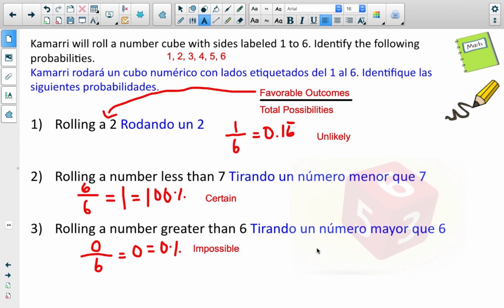And what's nice about this vocabulary is sometimes math vocabulary stands out on its own, but these are just words people use every day. Certain means it will happen, right? Like in math context, it means the same thing. Impossible means it won't happen. Same thing in the math context. Same thing with likely. It means it will probably happen, right? Unlikely means it probably won't happen. So these aren't like new math terms like product or quotient. These are normal everyday words we use being applied to math context.